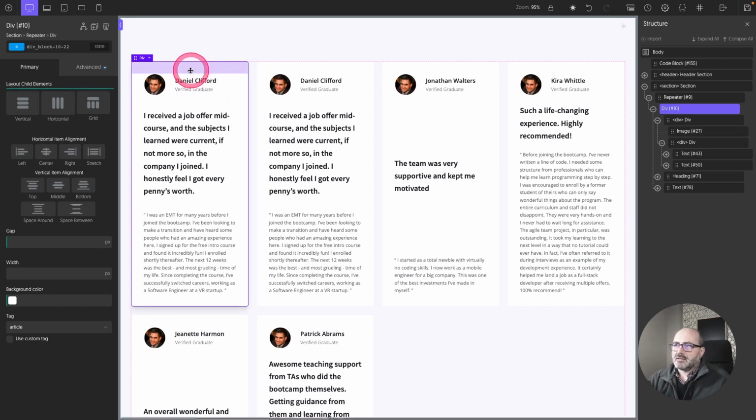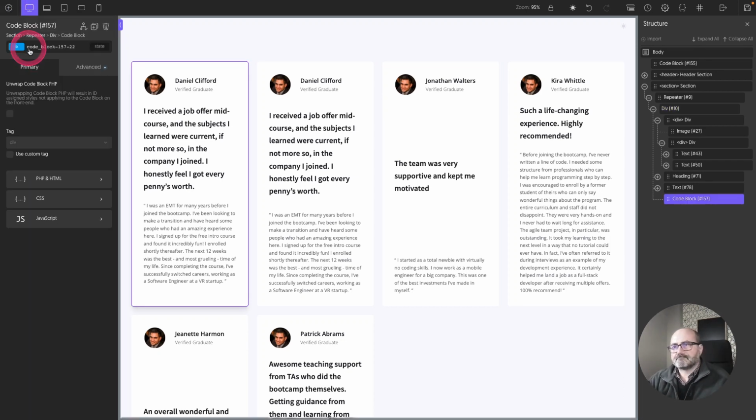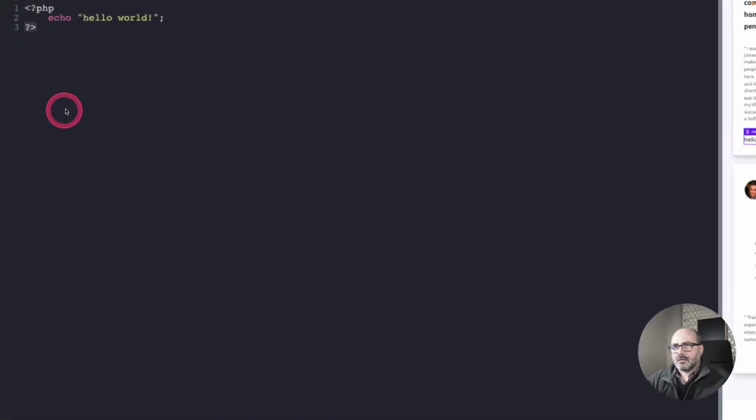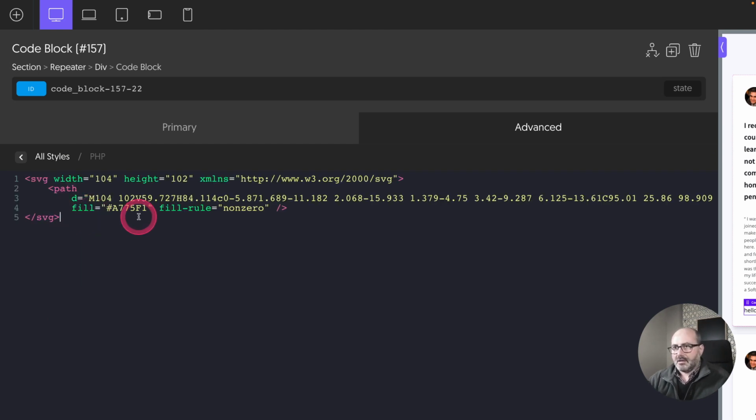And inside this card, let's add a code block. And let's paste our SVG.